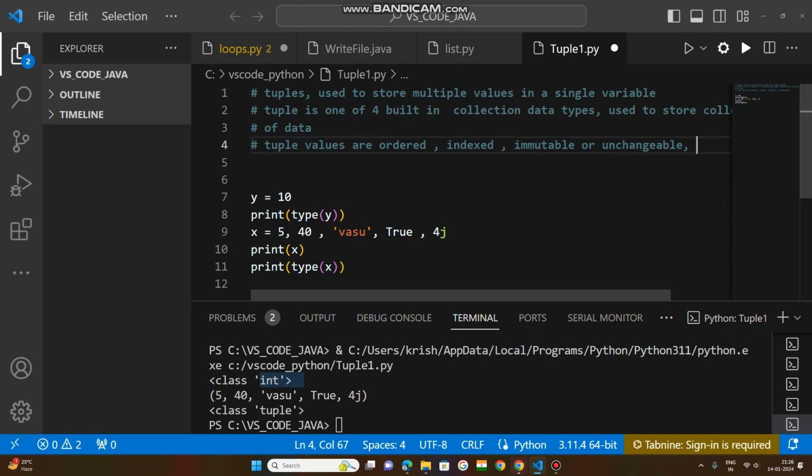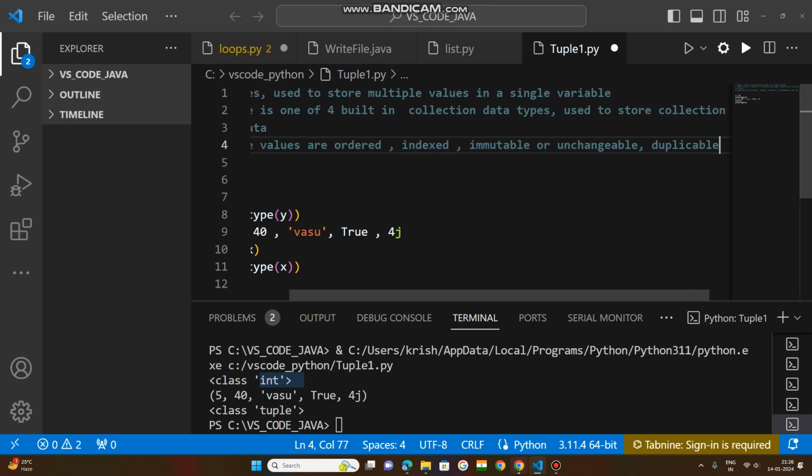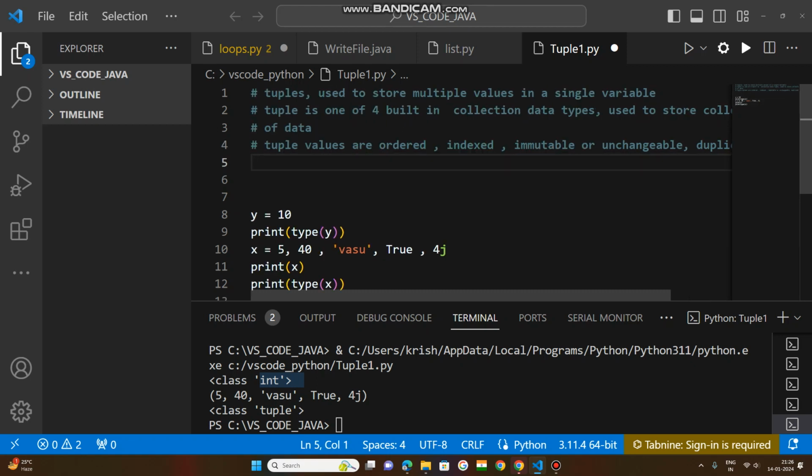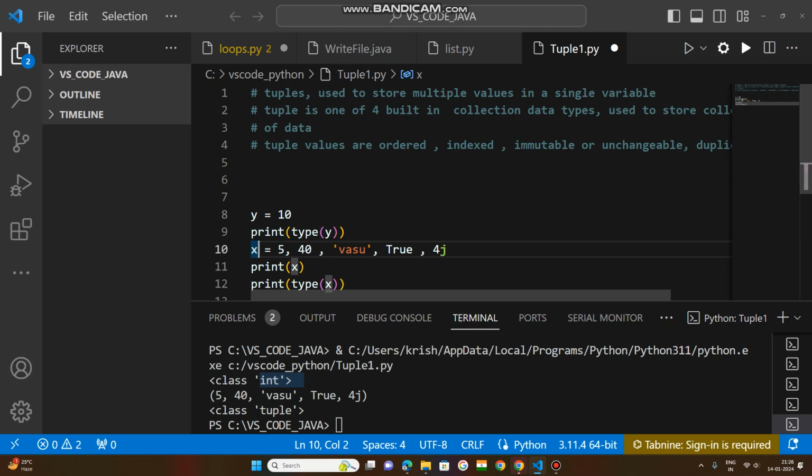First of all, let us see ordered, immutable, unchangeable. Once you have declared a tuple with values, they are immutable, unchangeable. So how is it? Let us see. I want to explain the indexing first.